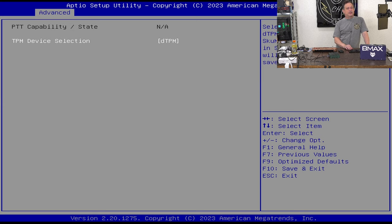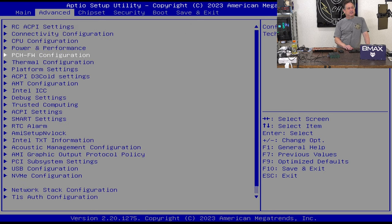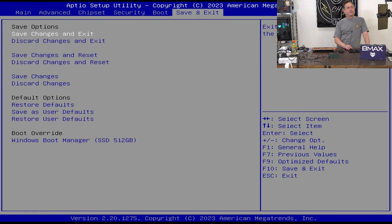Digital TPM. I think that's, no, that's PTT. Or does it mean discrete TPM? Should be PTT. For some reason it was set to discrete. Let me set it back just to try it. Where am I? Advanced, under the PCH-FW configuration. Okay, so I got to remember. Save changes and exit.